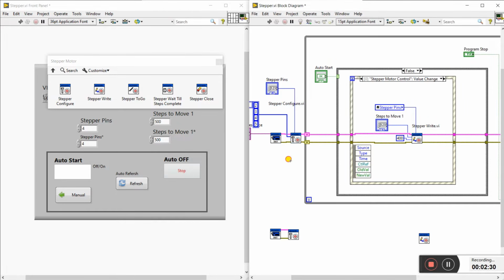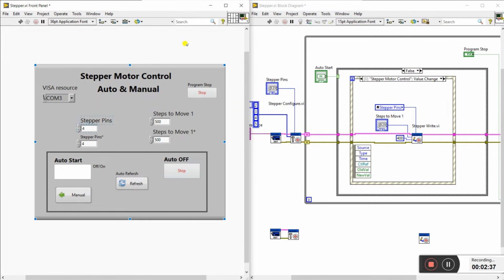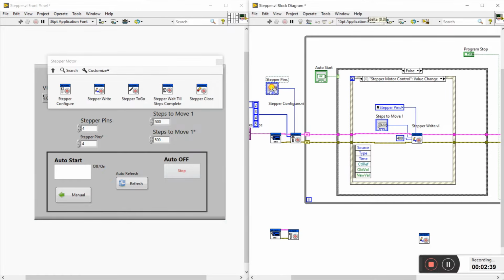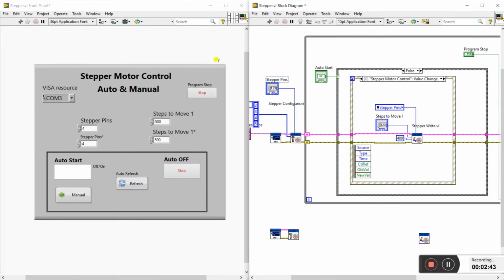Now, first right click here on the stepper and create a control like this. It means stepper pins, and we need to declare how many stepper pins. In the stepper motor hardware, the controller has 4 pins, so we need to enter 4. The other one is the stepper pins, which pins you connect to the Arduino.